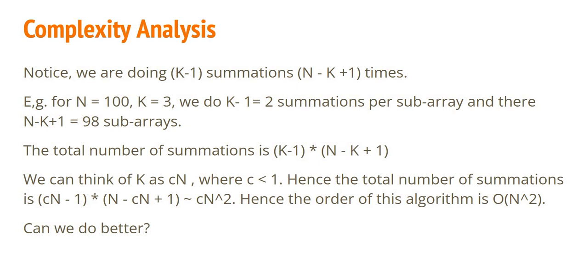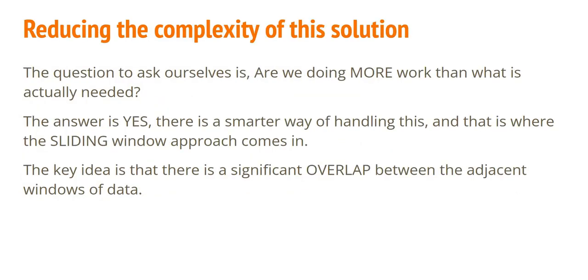Question is, can we do better? Yes, indeed, the answer is yes. The way to think about it also is that, look, are we doing more work than what is actually needed? In fact, in this case, the answer is yes. The naive algorithm works, but it's definitely doing a lot more work. The smarter approach to do this is a sliding window.